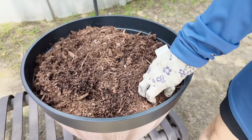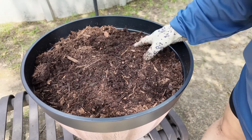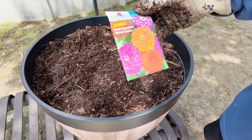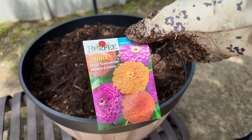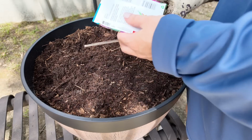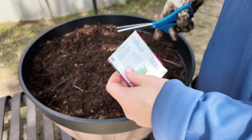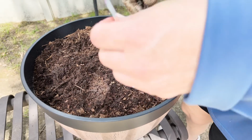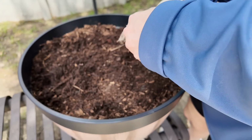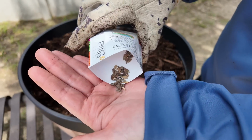Okay, and it did rain on this soil. I hope it's okay. It's fresh soil. I just put it in here a couple days ago. So I have these little zinnia seeds here, and I got these, I think, at Home Depot because the Dollar Tree was out. And I love zinnias, but I've never just straight sowed them like this, and I'm not really following the directions. I know it probably has a certain way it wants you to do it, but I have a package that I want to do over here and on the other side. So let's see, what do these seeds even look like? Kind of like a little sunflower seed.